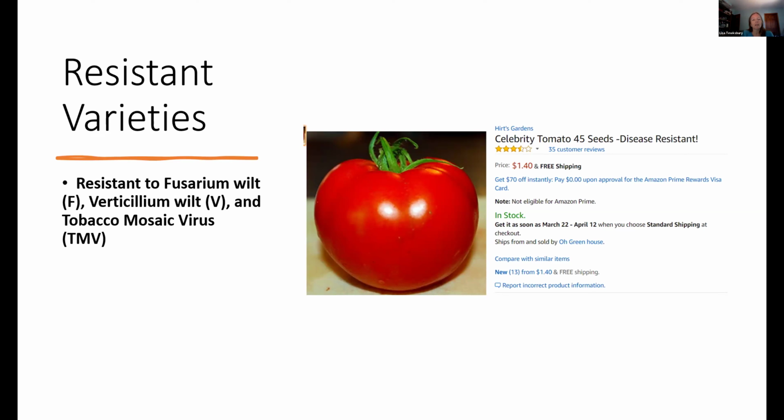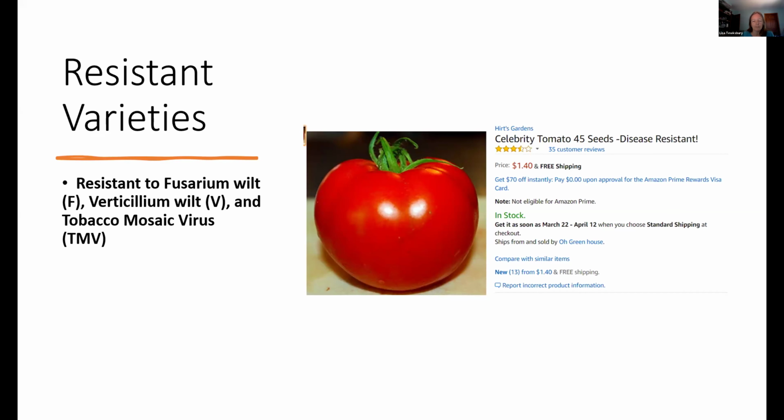And it does work, but I would have to say it can vary, the difference between 70 or 80% resistance versus 90% resistance, and sometimes they don't even indicate what it is. So it doesn't mean it's going to totally solve your problem, but it certainly is a good place to start if the tomato variety itself is acceptable to you in other ways.